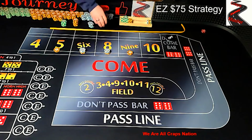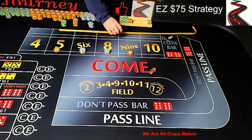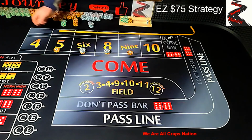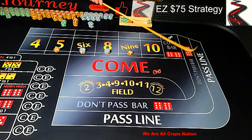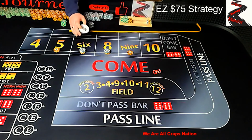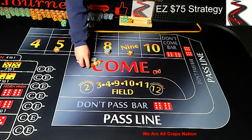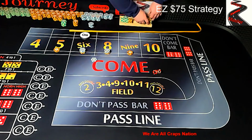Looking for a point. We have a 6, 5, 11. That did a roll. That was a 6. So that is nothing. We're still looking for a point. And we have a 3, 3, 6. Perfect. Again, like I said, everything was working. So the puck goes to the 6. We get paid out $21 for that 18 that's on the 6 right now. And now we are definitely in the profit. So let's put this in the rack. And next time something rolls here, we will press it up.